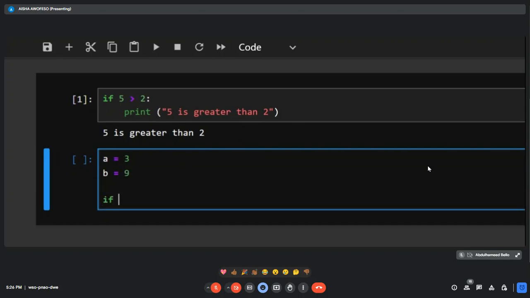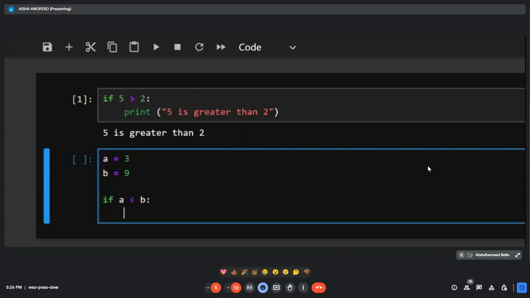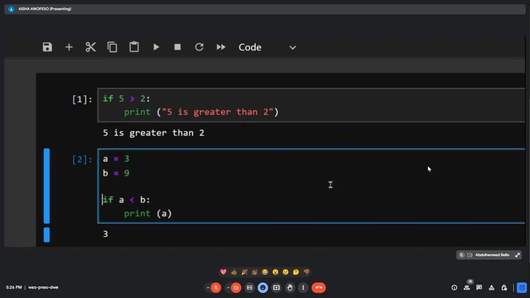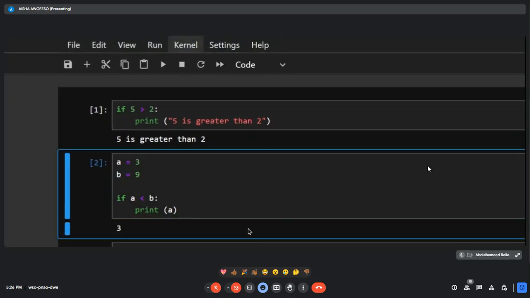Then if A is less than B, print, maybe I want to return the value of A. Yes. So if A is less than B, I want it to print the value of A.